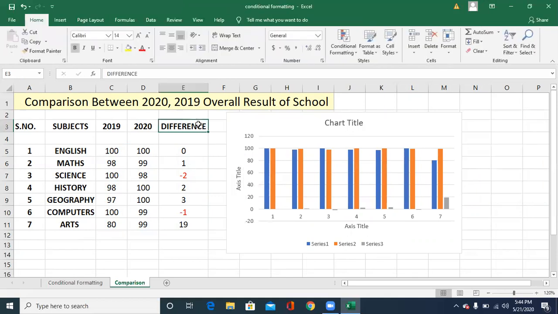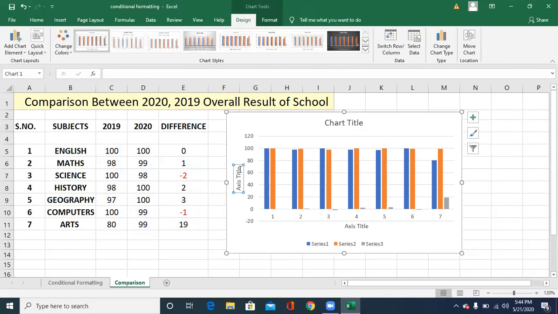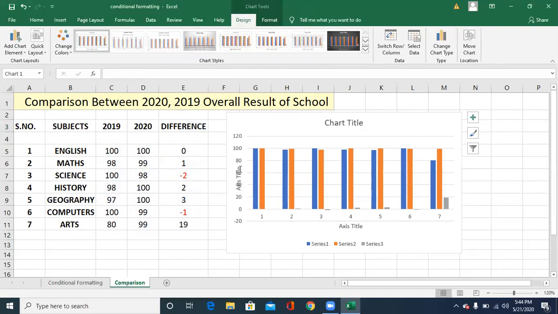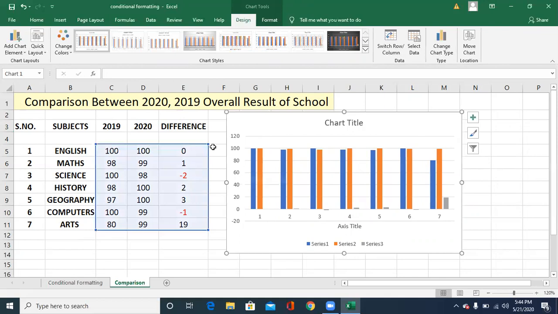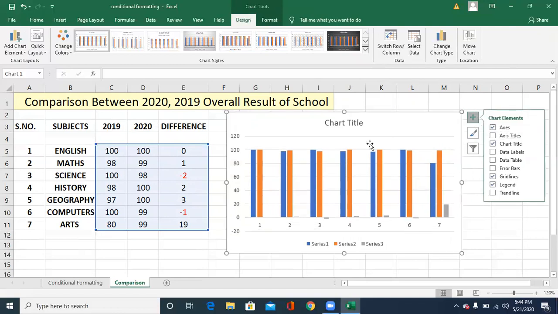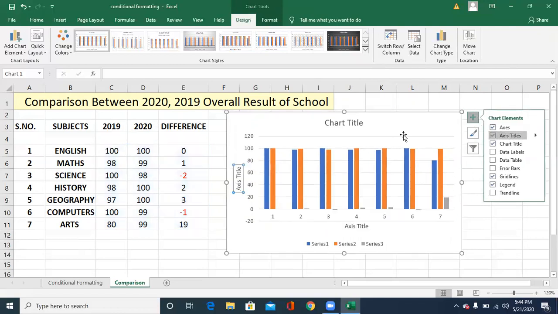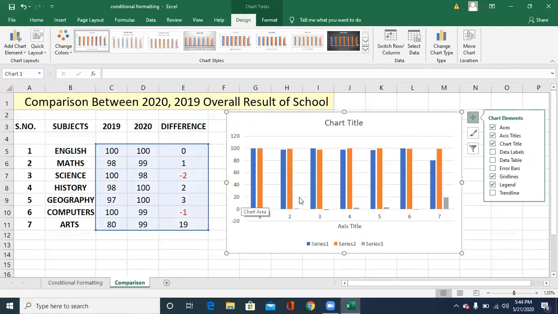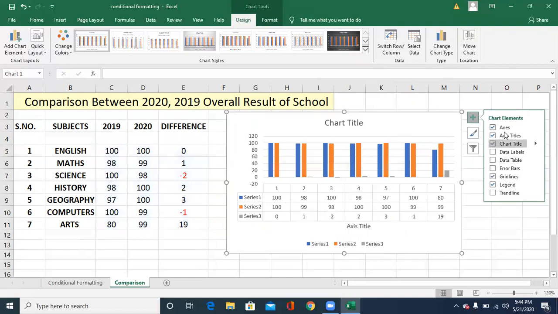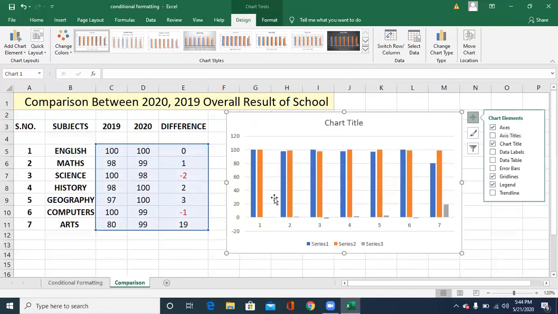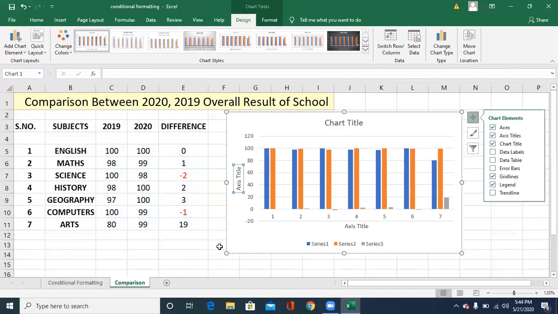If I want to change it to Difference, you can do it like this. Once backspace takes you back, no worries. Axis titles can be anything, up to you.